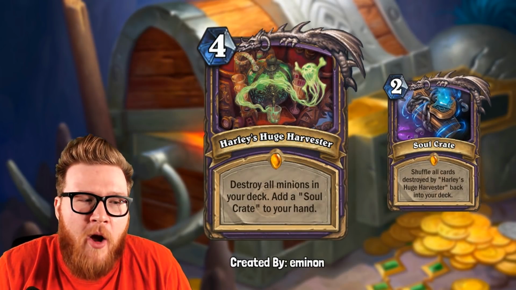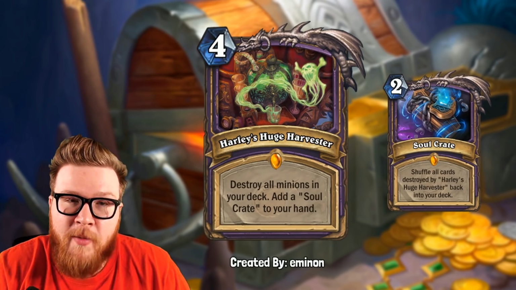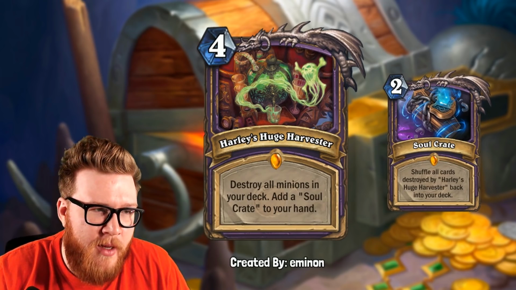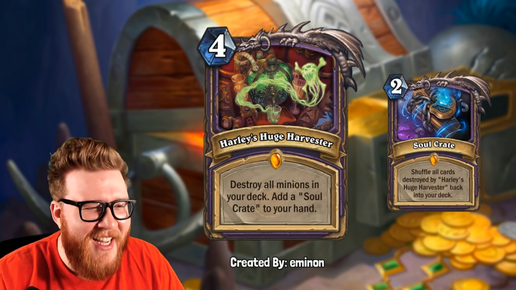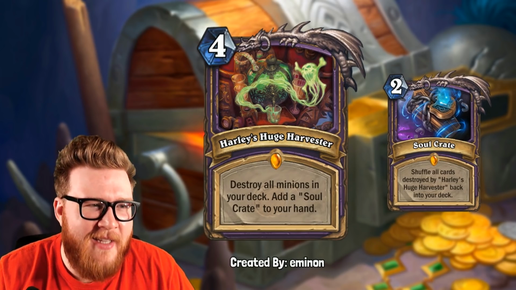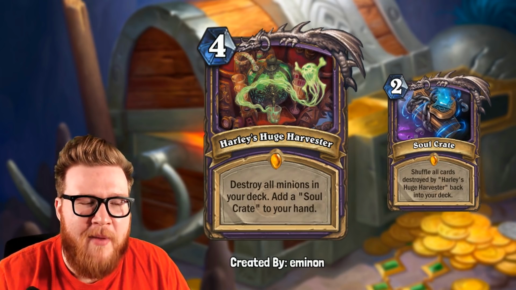So now let's talk about Harley's Huge Harvester from Emanon. This is a 4-mana legendary spell for Warlock. And we already have seen Warlock's legendary spell as well. I guess we saw Warrior's too last time. I didn't talk about it. But once again, I think I actually like this better than the real deal. And that's because this card is really creative and the mechanic is, again, kind of hard to figure out, but it does a neat, unique thing we haven't seen.